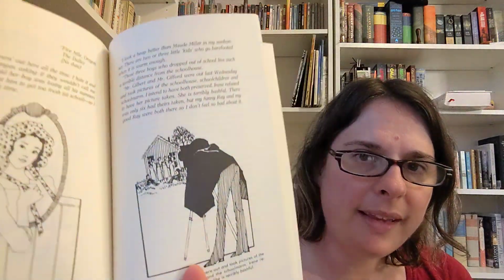Switching gears completely, School Marms by Helen Guten-Rees. This is a very short book, but I thought it was fascinating to read about anything to do with the history of teaching or the conditions they taught in and things like that. And this is also full of illustrations on how they dressed with the bonnets and the hair, and there's letters in here as well. And so it goes through, even though it's a really small book, I feel like it covers a lot.